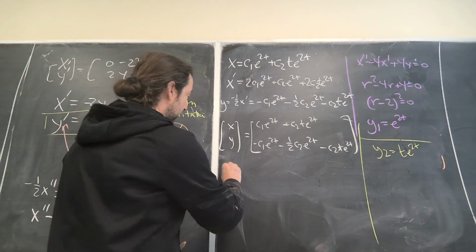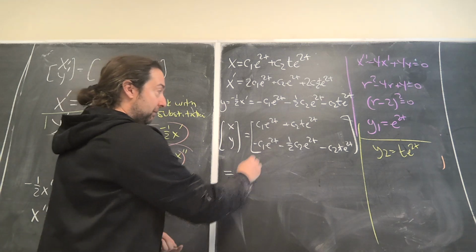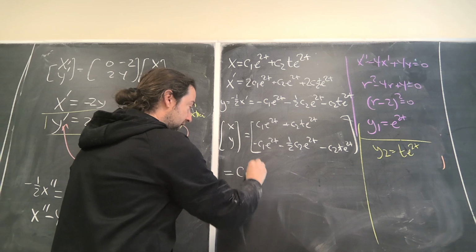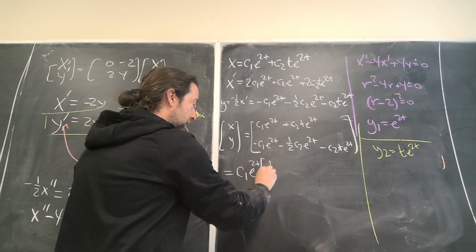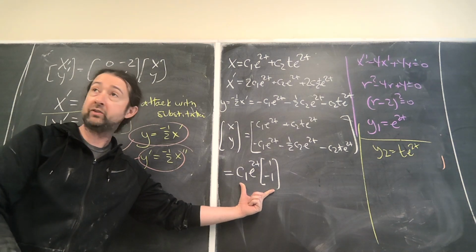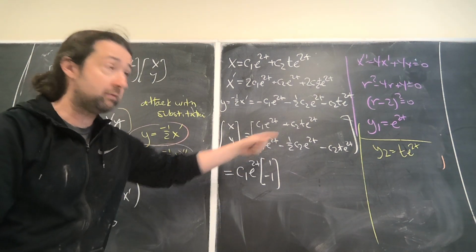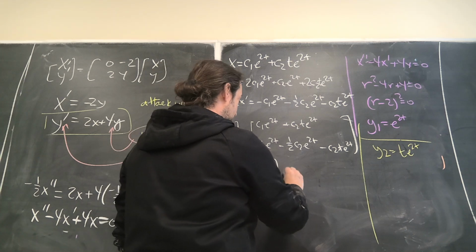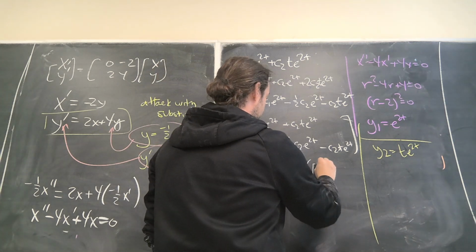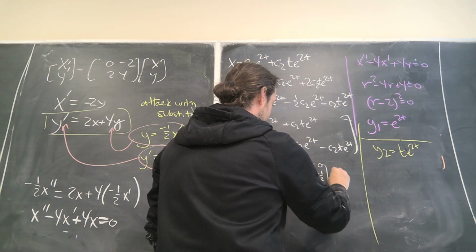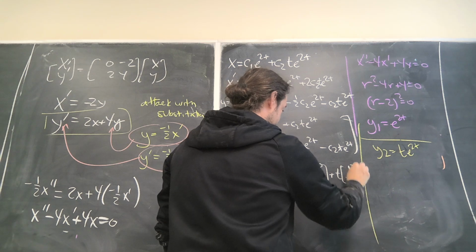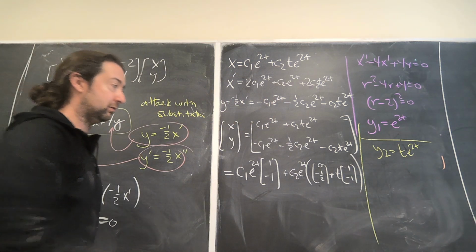The last step I'm going to do here is slightly simplify. You notice these have c1 and e to the 2t inside of them, so I could write this as c1 e to the 2t times the vector 1, minus 1. That shouldn't be surprising because we already saw that was a solution. That was our first solution. And if I do the same thing to the second bits, I take out the c2 and the e to the 2t, what's left behind is a vector 0, minus 1/2, and then a t times the vector 1, minus 1. And that's the bit that shouldn't surprise you.